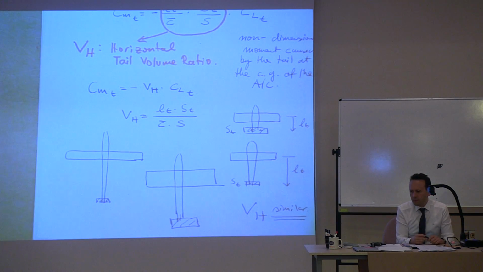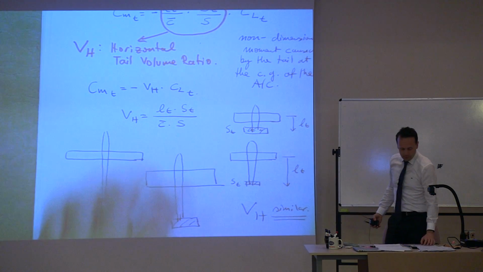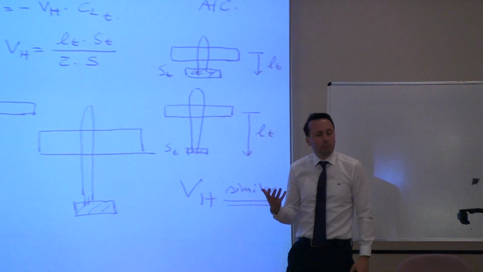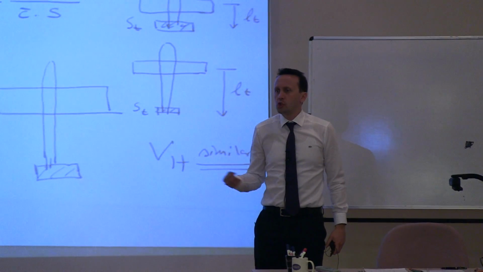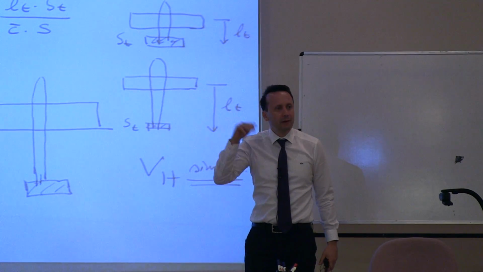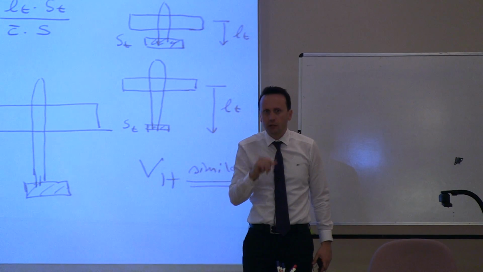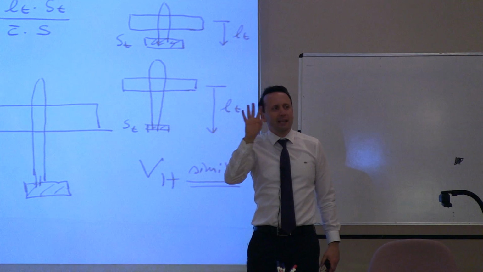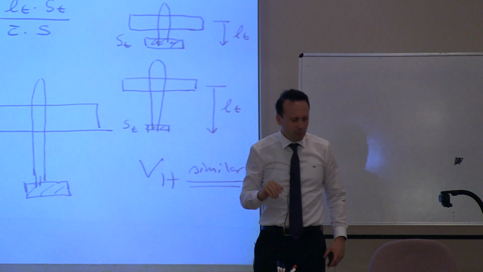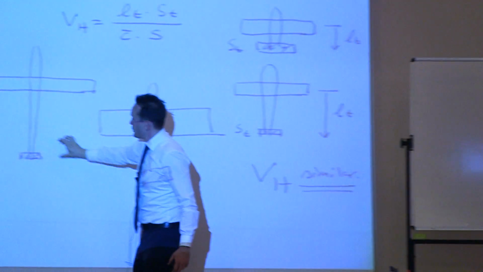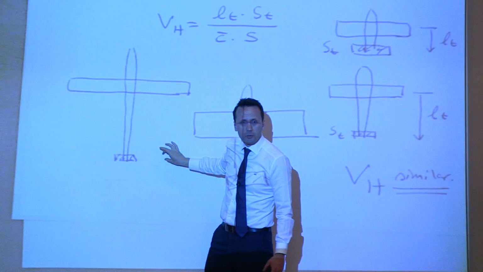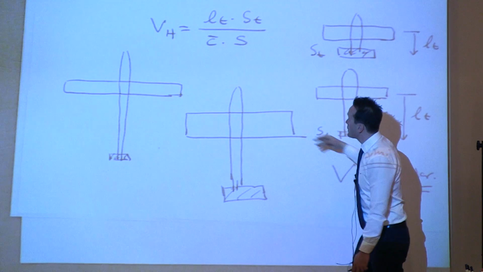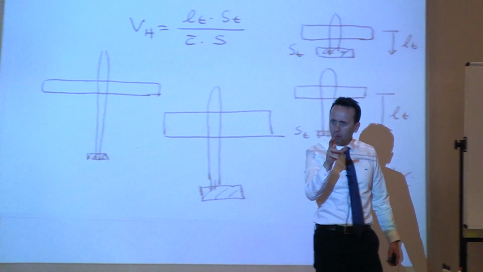Okay? And, you know, we have built so many airplanes. We kind of know what the VH should be for a passenger airplane, or what the VH should be for a fast-moving fighter airplane or a cargo airplane. We kind of know what the VH should be. So, you know, sometimes people ask, well, most airplanes, they look alike. They kind of look similar. It would be really funny to have a slender airplane like this and a really fat tail, right? And you would say, oh, this is a funny-looking airplane. The reason they are all so proportional is because the VH in the horizontal tail is, in all of them, approximately similar.